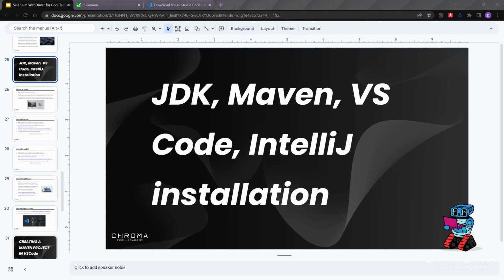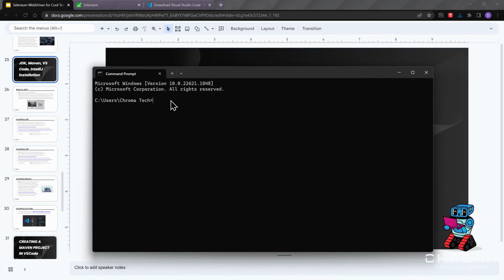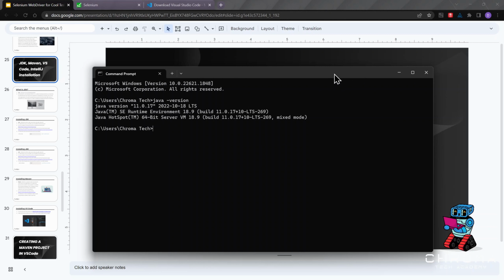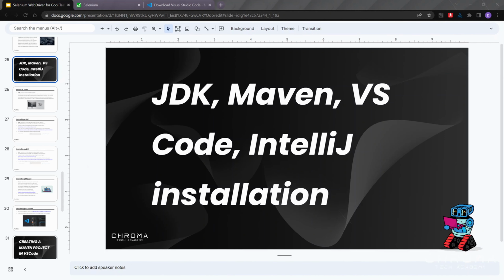Okay, so to confirm which version of Java you have, if you're curious, you can just open your command prompt on Windows or any bash terminal. For example, if you're using Mac, you can just use your terminal and just type in java space -version and hit enter, and you will see the version of Java you have. Right here, I have JDK 11. Okay, so I can see this for Windows. The installation is different than Mac, but I'm going to talk about that in just a few moments. Okay. So if you are a Chroma Tech student, you should already have everything installed and configured.